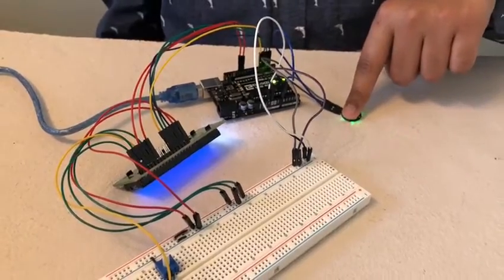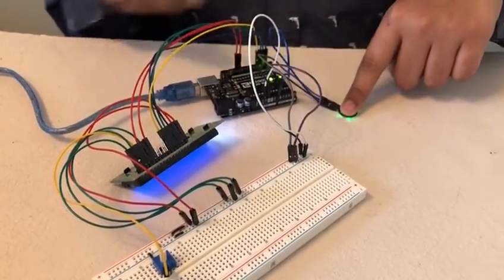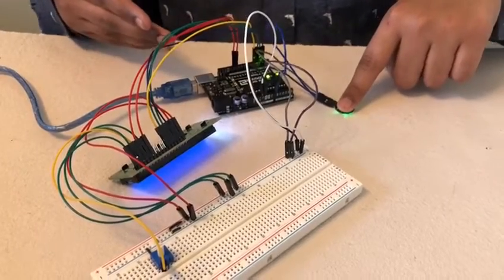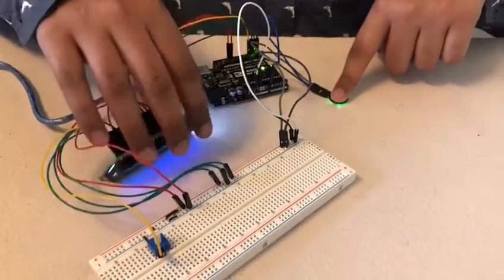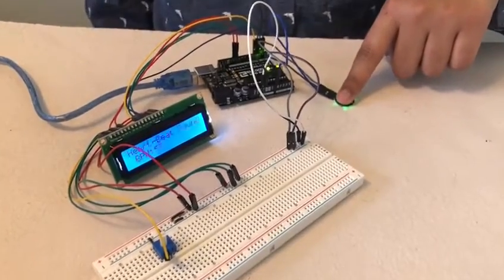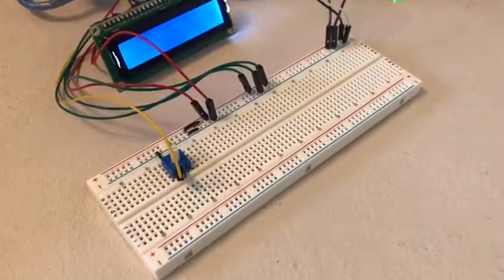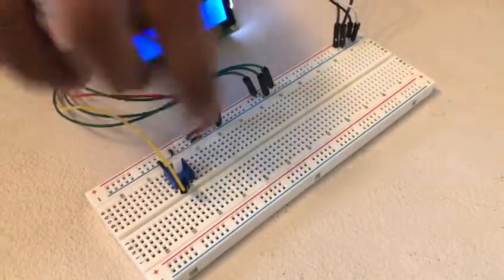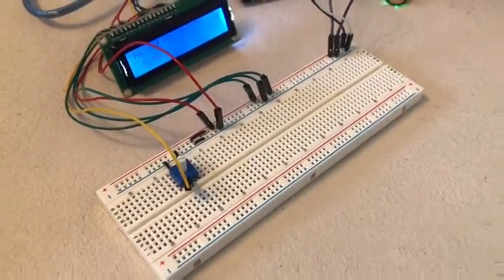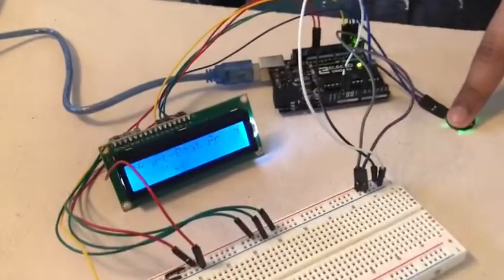I will put a code in the Arduino so that, based on the amount of signals given from the pulse sensor, it will calculate the BPM. Once the BPM is calculated, it will send it to an LCD display. The LCD display is connected to a potentiometer, which powers the LCD display depending on how much of this knob I turn. The LCD display will then show the BPM calculated by the Arduino, and your heart rate is discovered.